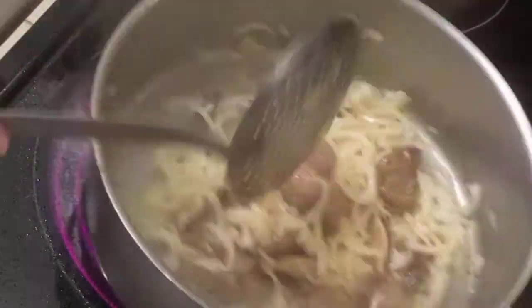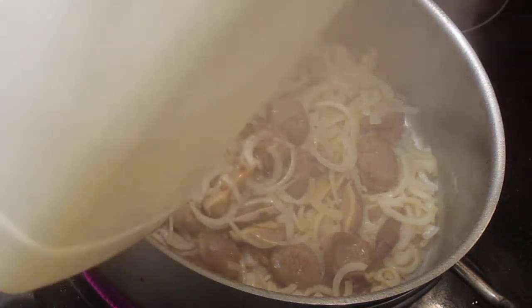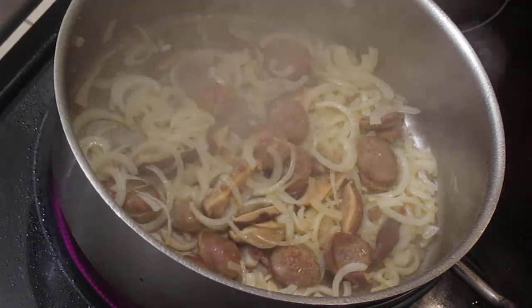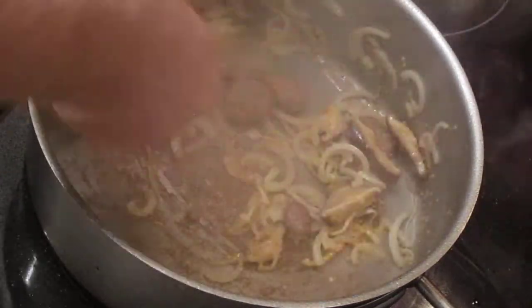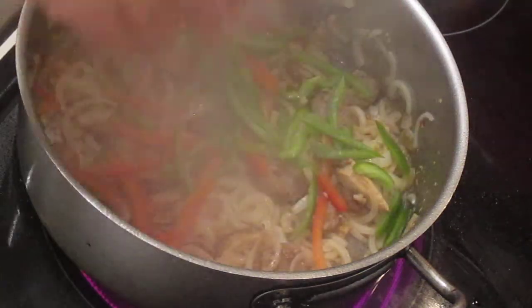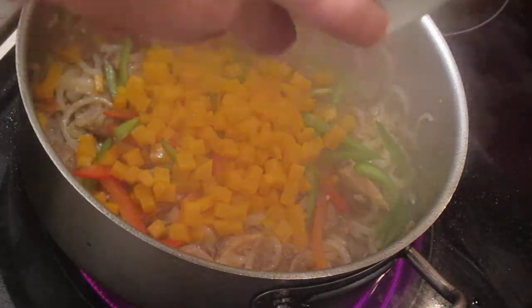And as with all noodle dishes, you want to make sure you have enough fat in there. You don't want it greasy. You don't want it greasy, but in order to give it that satisfying texture, you have to have enough fat in there. So, gonna add my garlic and ginger. Alright, yep. That's right. Gonna add my peppers. My pumpkin.